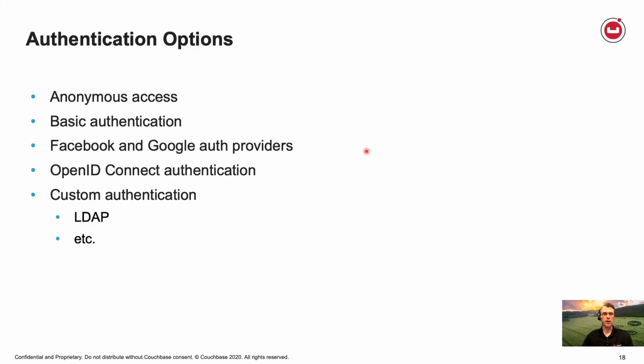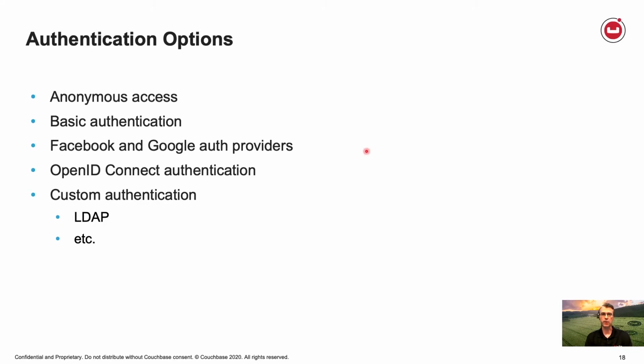When we talk about authentication, this is really authentication from Couchbase Lite to Sync Gateway. In your mobile app, you're going to have to connect to Sync Gateway, and you've got to authenticate. We have a number of ways to authenticate. First is anonymous access, which we don't recommend, though you may want to use it in a development type environment. Second is basic authentication, which is what I'll be using in this user profile demo, where you simply provide a username and a password.